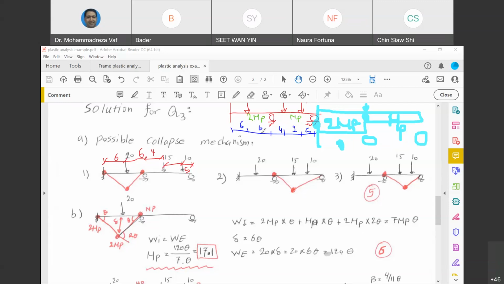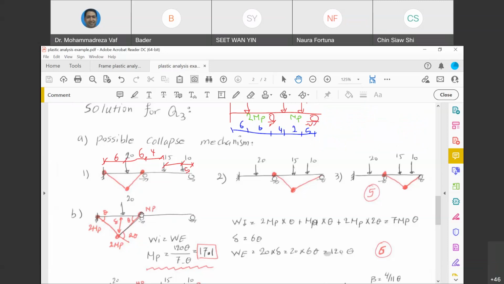But on the right side, since it is the boundary between 2 MP and MP, we always consider the smallest one. So if here was 3 MP, 2 MP, we put here 2 MP. If it was 5 MP, 3 MP, we consider 3 MP. Right now we have 2 MP and 1 MP. Therefore, the bending moment there can reach 2 MP because of the case that I explained. Before reaching 2 MP, the beam has already collapsed and reached its ultimate capacity.